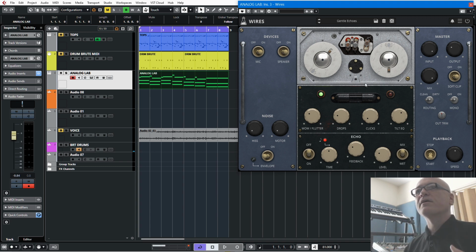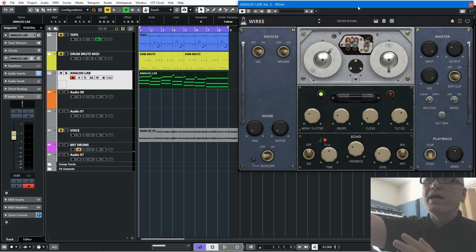I like plugins that are very unique, you know. And this one certainly is. It's kind of a bit of a one-trick pony, but that's the point. The point is that you want it to be lo-fi. You don't want it to be doing compression and EQ and all this sort of stuff. You've got all sorts of other plugins you can use to do that. This thing does what it says on the tin, and it gives you an echo unit as well, which is actually not that bad.